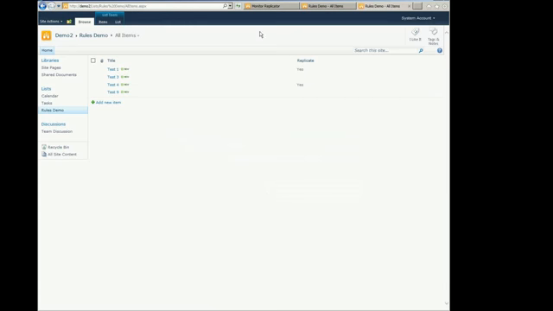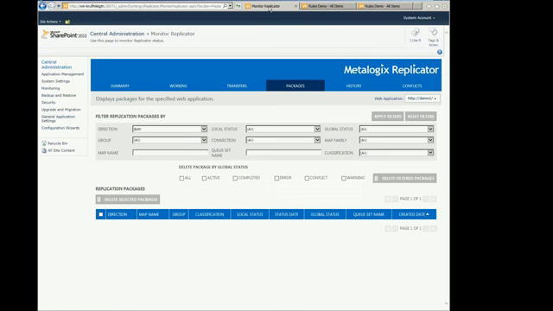okay, what we'll see now is that this has now been done on the target side, so I'm now sending back to the hub server. So we'll see that package come in. So there's the package coming in onto this side. So it's now going to start working on that package of adding it to the library. It's now added it to the library. Give it a couple of seconds.